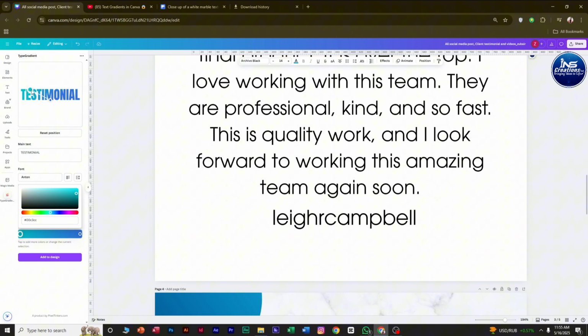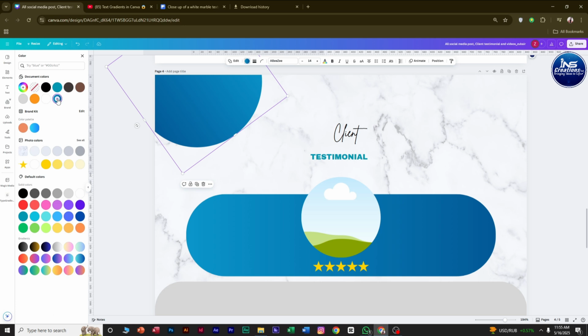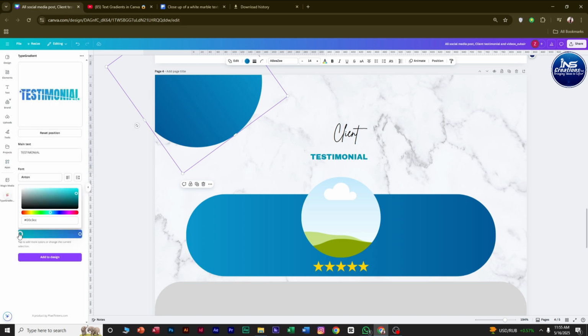So what I'm going to do is I will copy the hex code, the color code from the previous design, and paste it here on the new text, so it remains consistent with the other designs as well. So yeah, here you can see I'm copying the color code. So first you have to copy and go to the type gradient and paste it here.